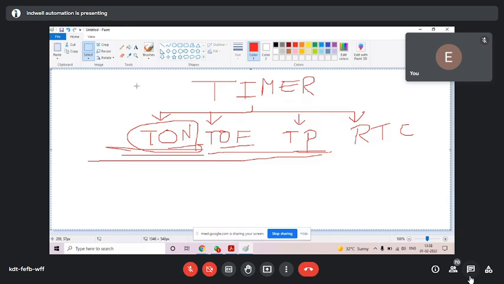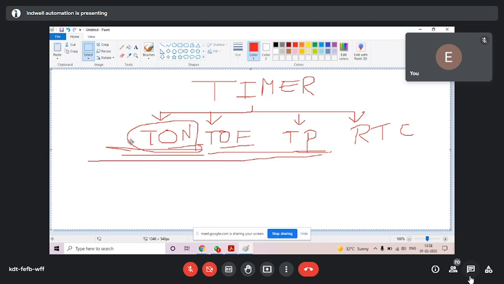No, what I'm saying, it depends. If you use on delay timer, then it can be used in any condition of delay. Means anytime you want delay, you can use this. Off delay timer has some special condition. TP has some special condition.